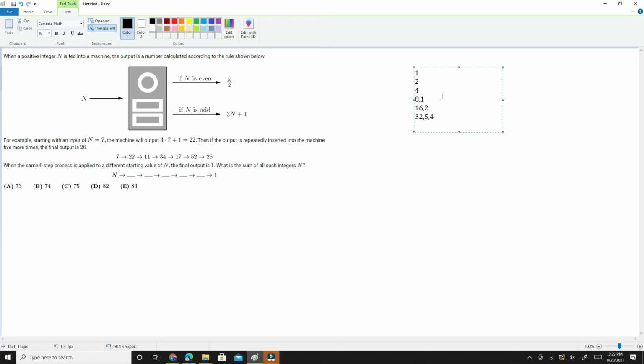Now, the numbers that could be before this are going to be 64 for 32, because the only number that could be before 32 is even, since if the number before 32 was odd, then it just won't be able to get that 3n plus 1 for 32. So the number before 32 is even, and we have 64 for it.